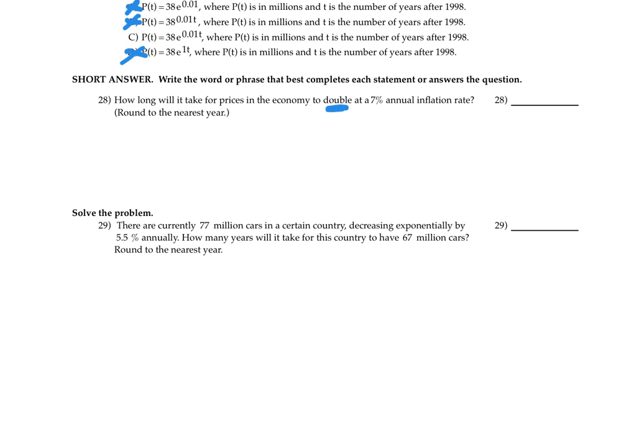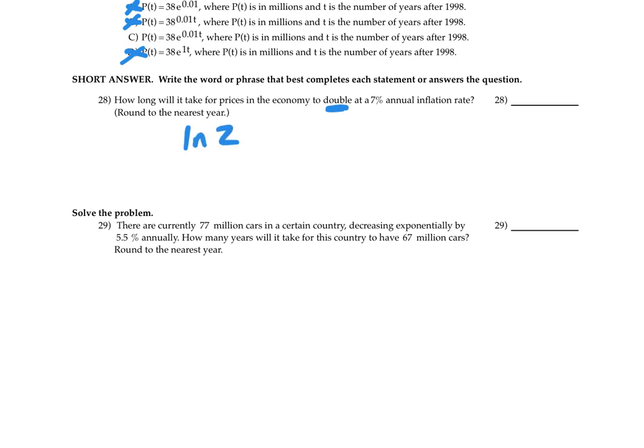We did some problems like this, and I showed you a shortcut that you could do. You can do this shortcut anytime you have doubling, which is the one that happens the most. If it was triple, I would do 3. If it was half-life, I would do a half. But doubling is the one that we see the most.